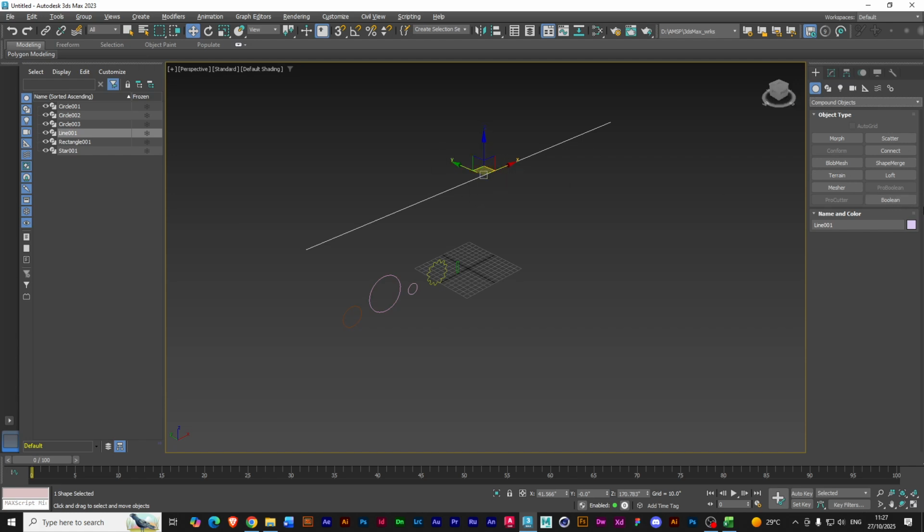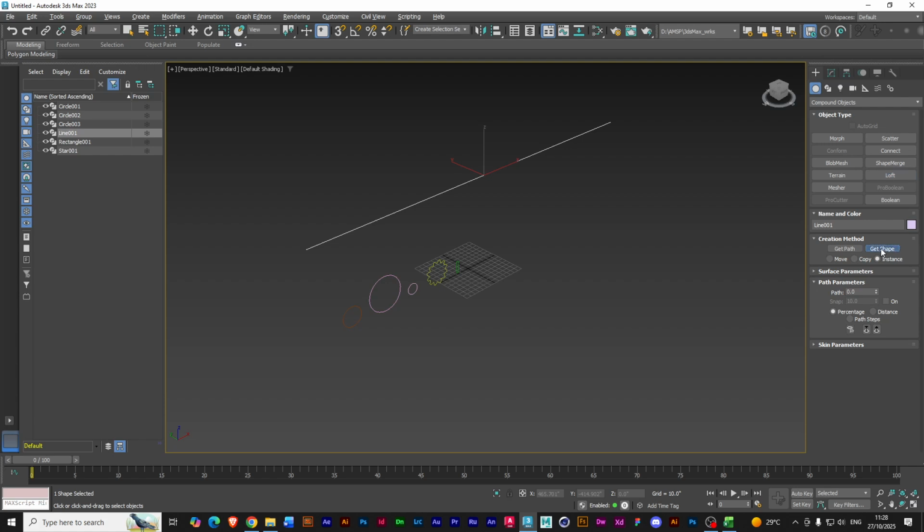So now with my path selected, I can select the loft command. Once you click on the loft command, it brings out this option. Notice the gizmo changed my path. It's no longer active. So the loft is now looking for something. It says, okay, I want to get a path. So this is already my path. I've already gotten the path. Next thing is I want to get a shape that will be at 0% in the path. So for my screwdriver, I think my first shape should be this red circle.